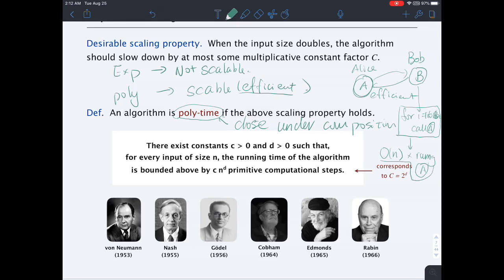So basically the total running time would be the size of the loop times the running time for each invocation of A, right? Here we want this kind of closure property, in the sense that if B knows that A is efficient and he just writes a bunch of loops, he doesn't want any surprise. He wants B to be called efficient as well. In other words, if we do the compositions between modules, each of the modules is efficient.